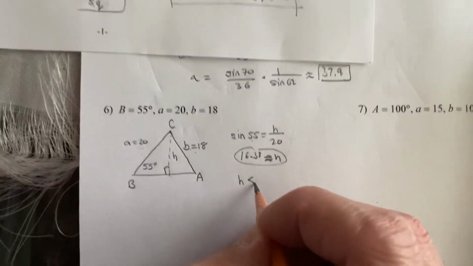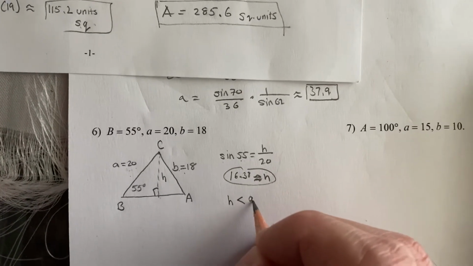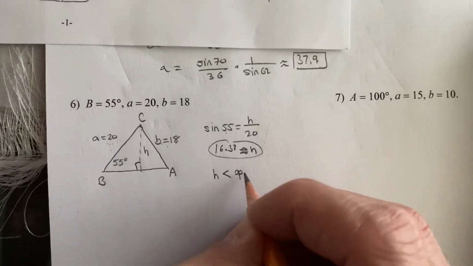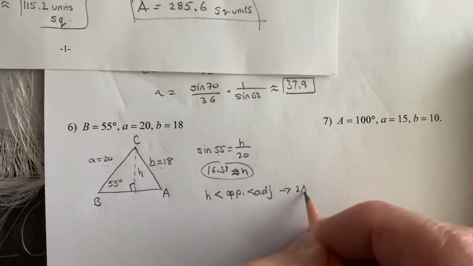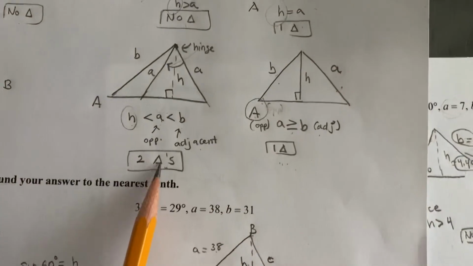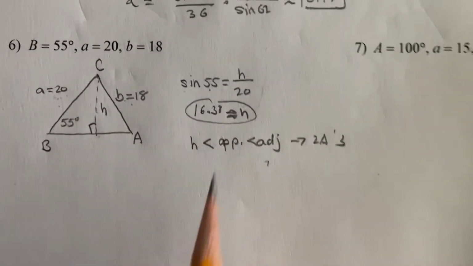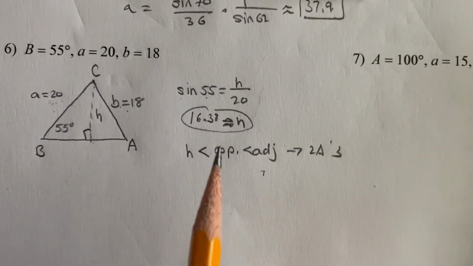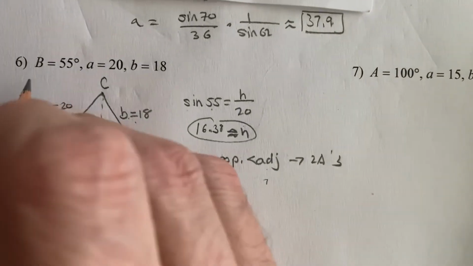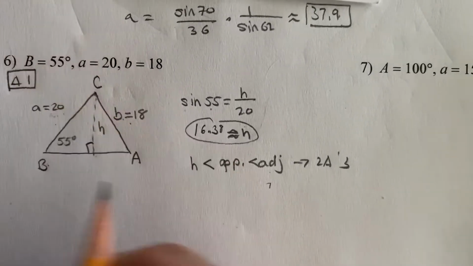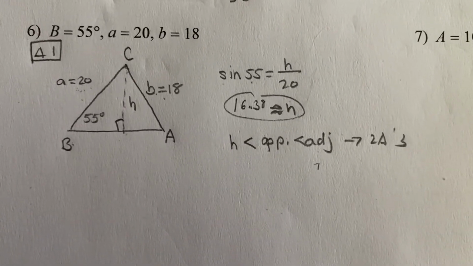So our height is less than, sorry, we'll call this the opposite side, which is also less than the adjacent side, right? We know in this problem we're going to have two triangles. Height is less than the opposite side, less than the adjacent side, two triangles. So again, don't get confused by the variables. Just think about it as opposite side or adjacent side to the fixed angle. Okay, let's solve triangle number 1 first, which is the picture that we've drawn right here, and then we'll think about what a picture of triangle 2 might look like.